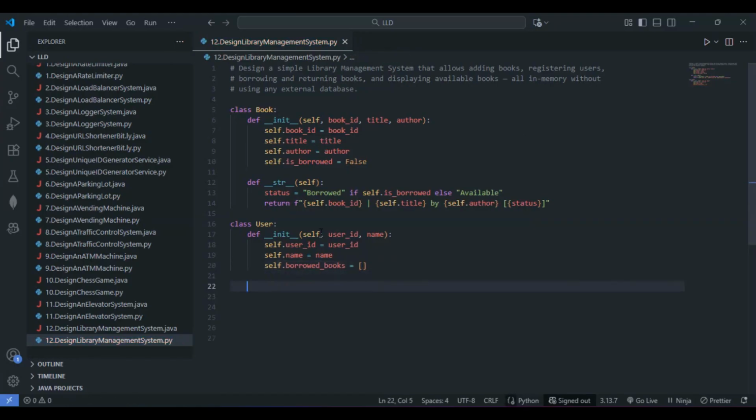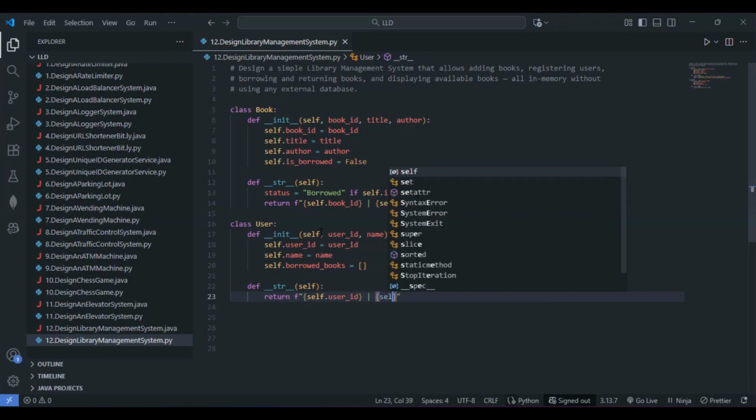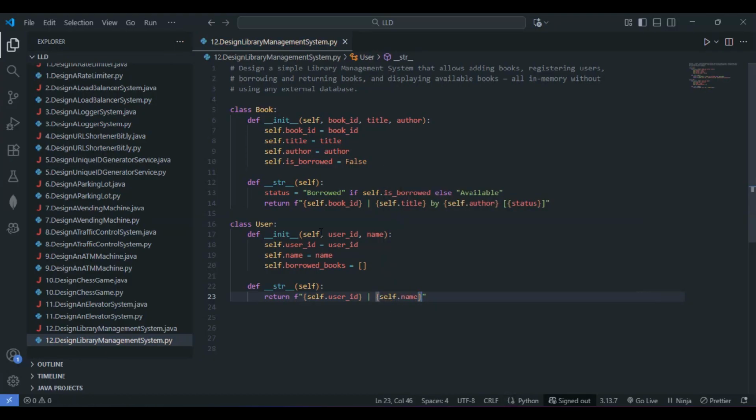So next part is, let's go with the str again. Let me return a string. Let me make use of string interpolation here. I'll go with the user ID, and then the name.